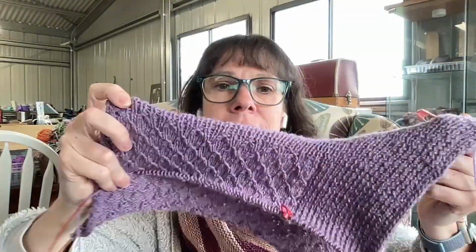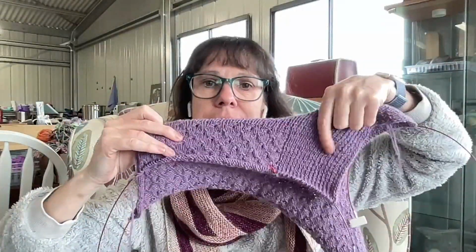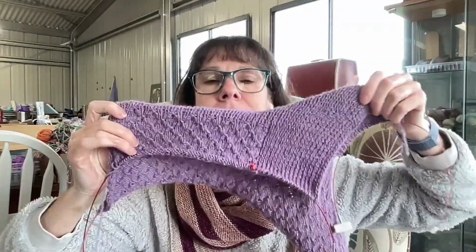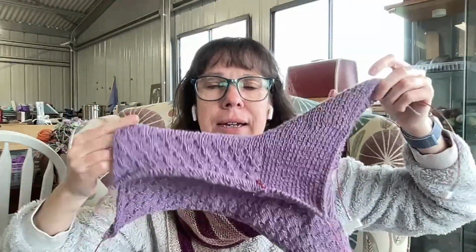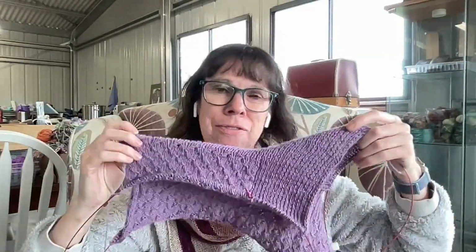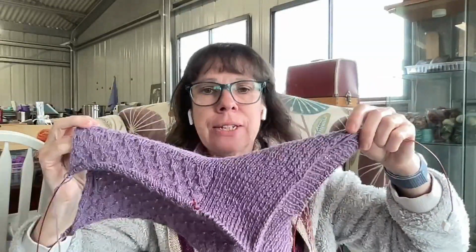And it's the same lace pattern that I was working on last week, as well as adding in this collar ribbing on the side. So it's all done as you go. And yeah, I haven't done a ton, but maybe it is kind of a bit. So I should have some more progress on this next week.